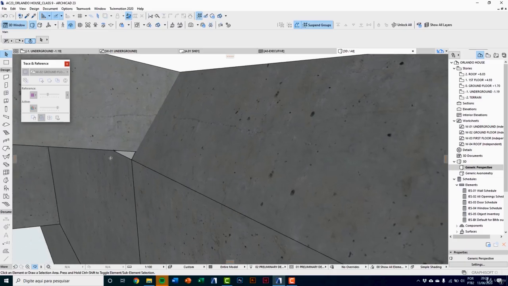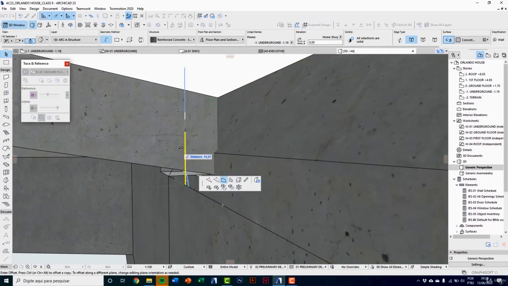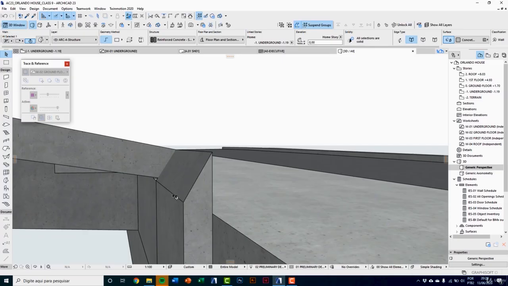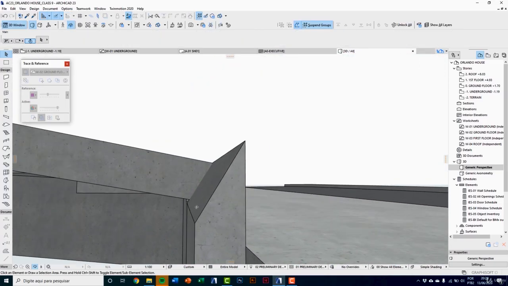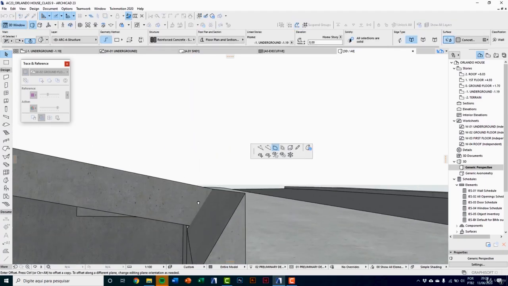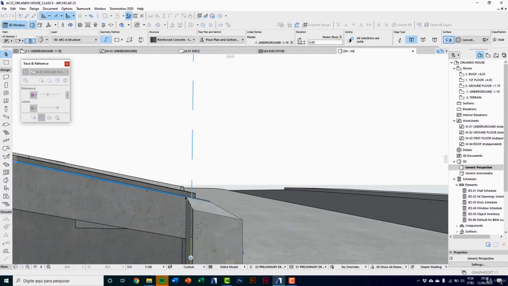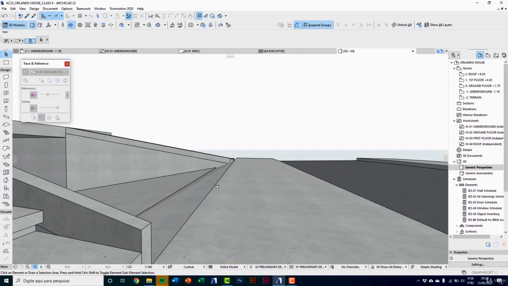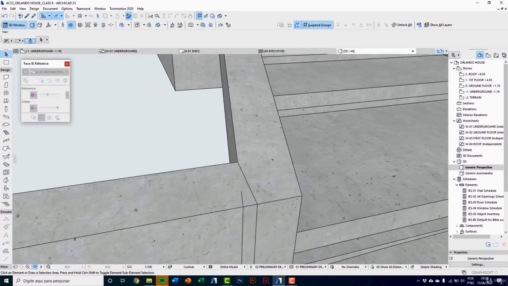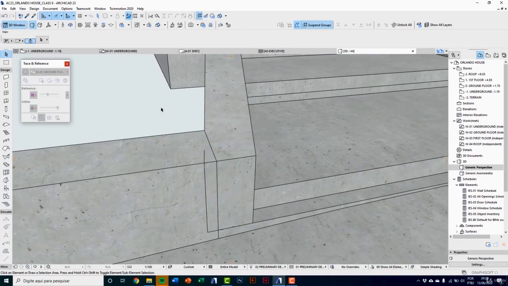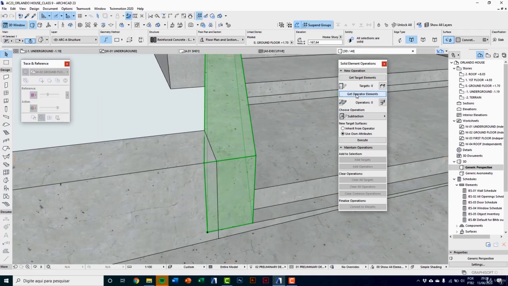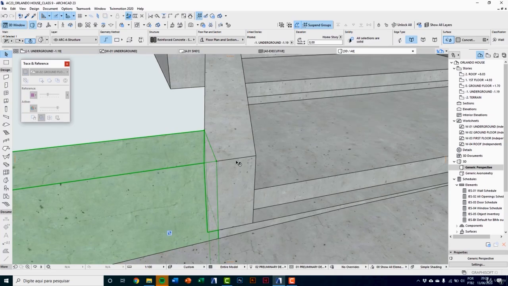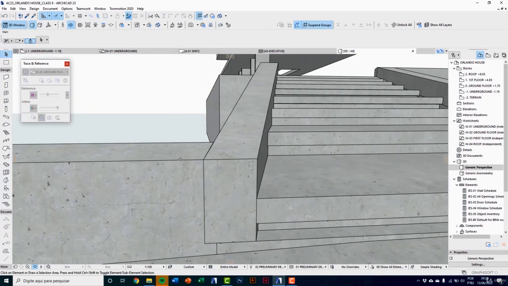Here, depending on the angle you choose this edge, it doesn't get the weight that you want to do. So here I'll try to do another angle on my 3D window, and now you can do this morph element. Here I could do a solid element operations. I'll put this as operator, target, subtraction with upward extrusion, execute, and then we have this now.